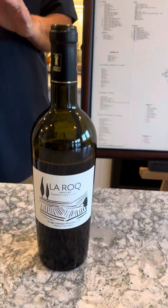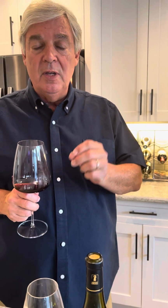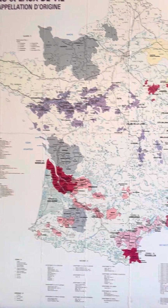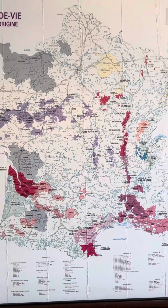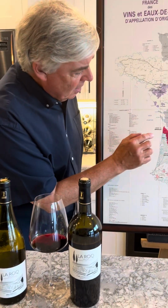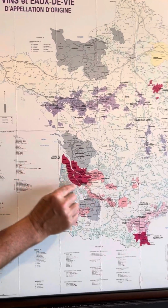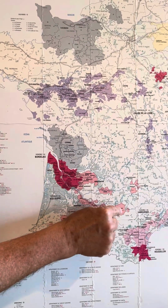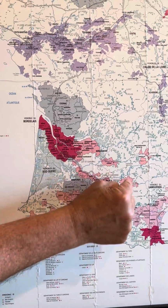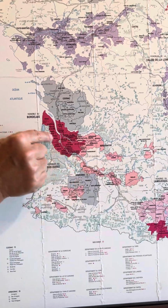The grape that's in this particular red is servadou. And servadou is the grape that actually, again, comes from this Gaillac area here. They blend in a little bit of Syrah and a little bit of merlot. But what happened back in the day when a bad vintage would happen in Bordeaux, and the wines would lack a lot of weight, they would actually take the grapes from Gaillac and they would put them into Bordeaux to boost up the alcohol levels a little bit, because obviously down here, you're going to get a lot more temperature variations than you get in Bordeaux.